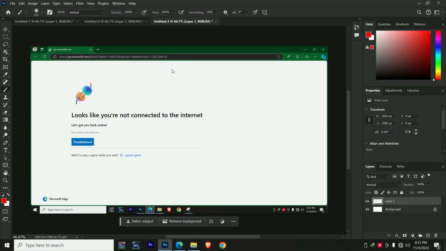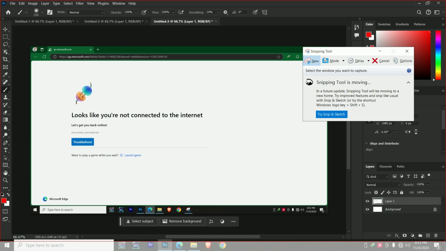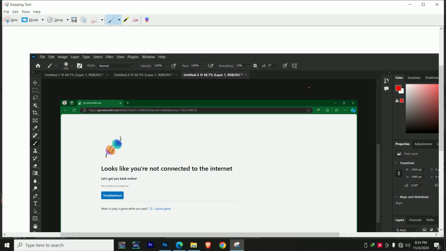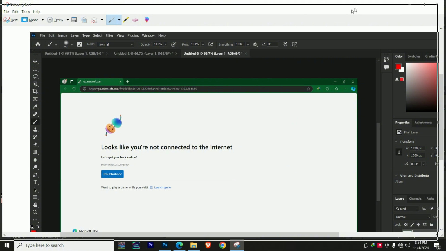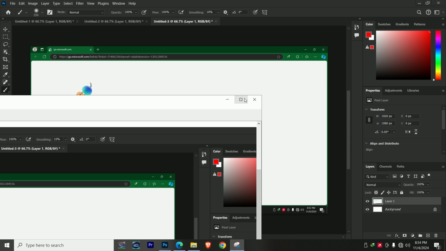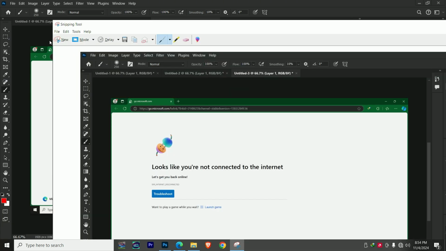So once I click on New and I click on the full screen snip, it is going to take the screenshot of the entire screen. As you can see, it has done that already. So that's one of the advantages of using the sniping tool. It gives you that option of selecting a particular area.